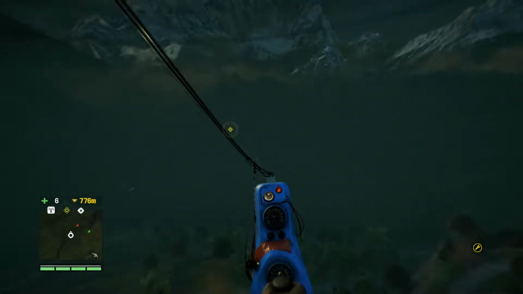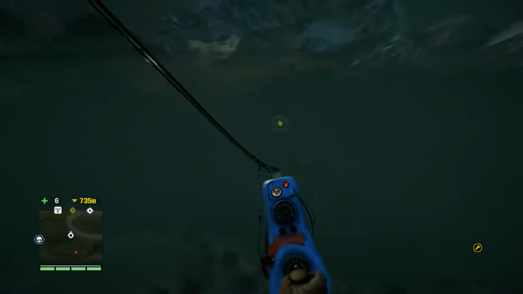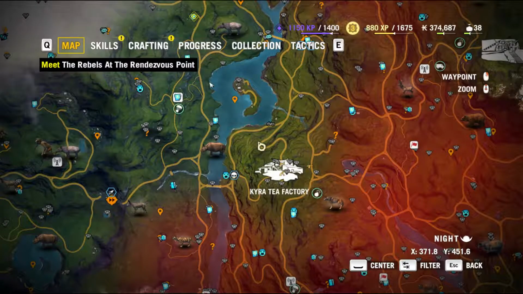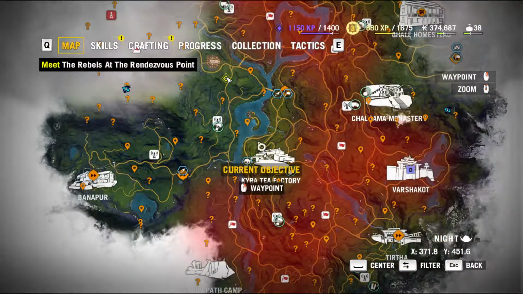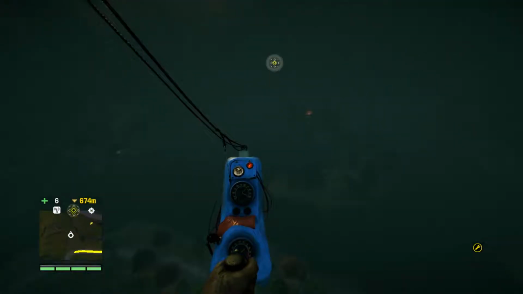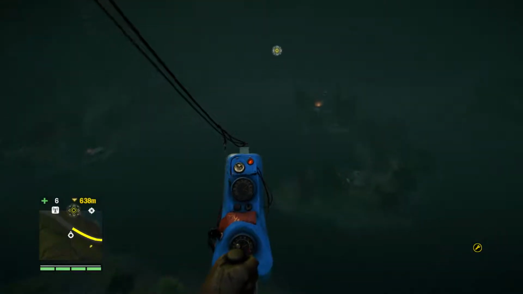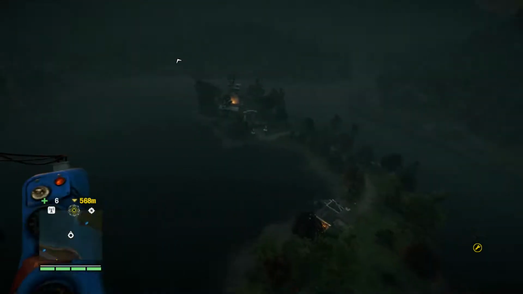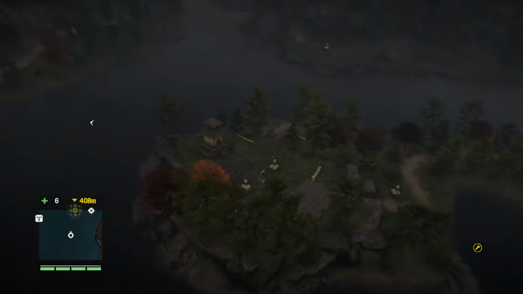I'm gonna meet the rebels at the rendezvous point, which I'm gonna put a marker on because I like to do that. Is that where I'm going? Right here? Yeah. Sure is dark. What's going on down there? What's this place? Just a little tiny island out here in the middle of this lake. That's kind of neat. It's pretty cool. I don't know if I've been there yet or not.